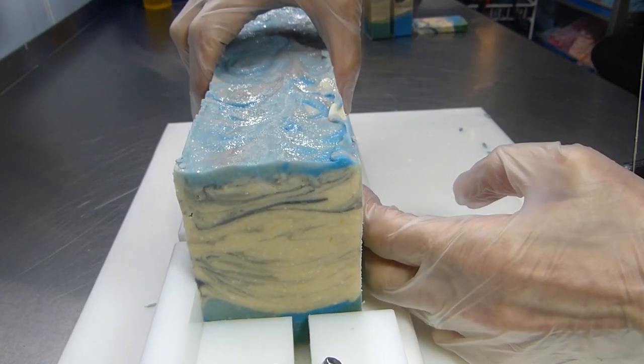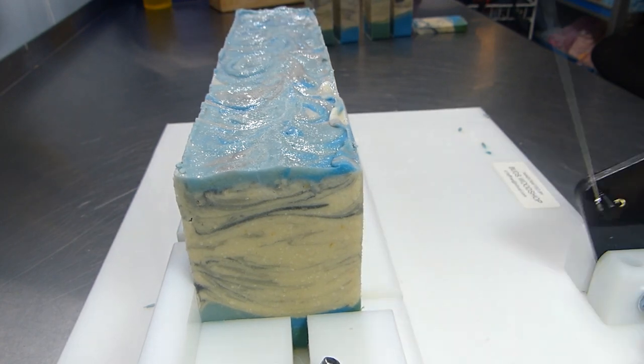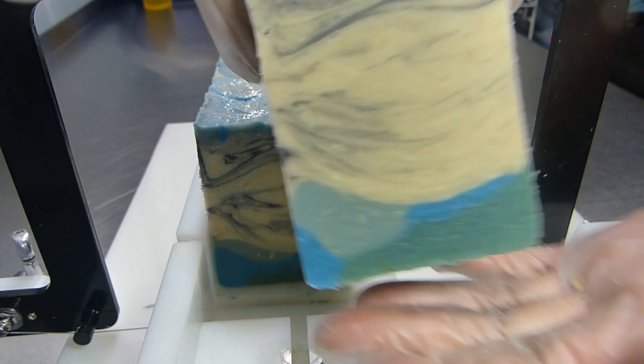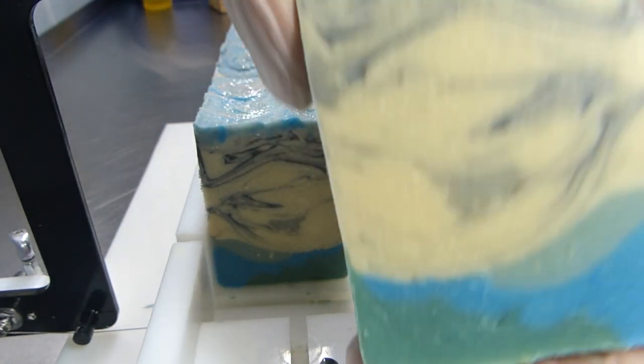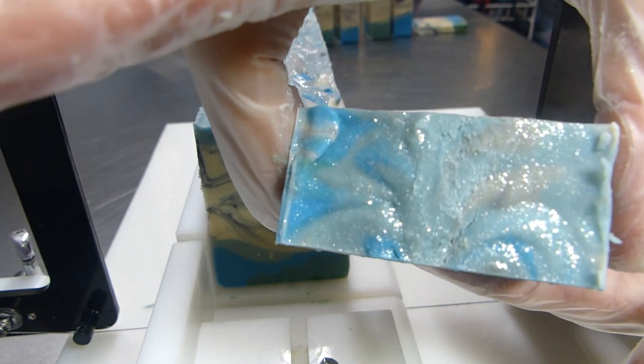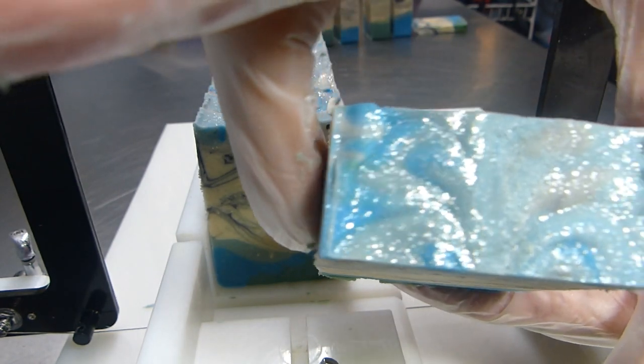I'm enjoying making goat milk soap. I also have a lot in my freezer that I need to use up, and we don't want to waste anything, so we're going to do that. Yep, very nice. Top's very nice too. Let's add a little bit of glitter, you can see.